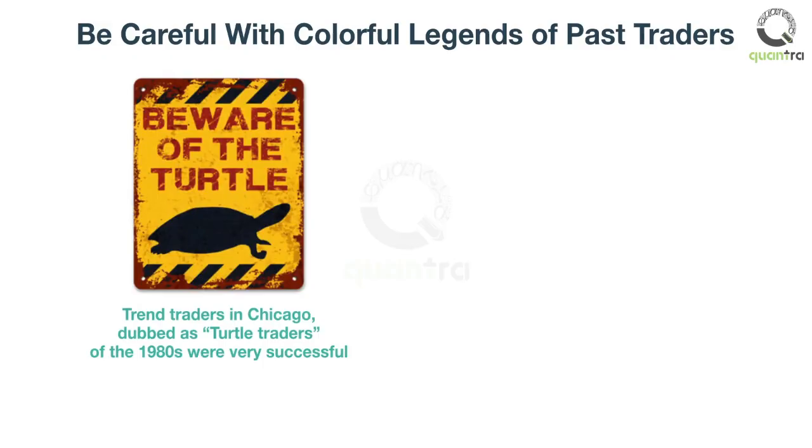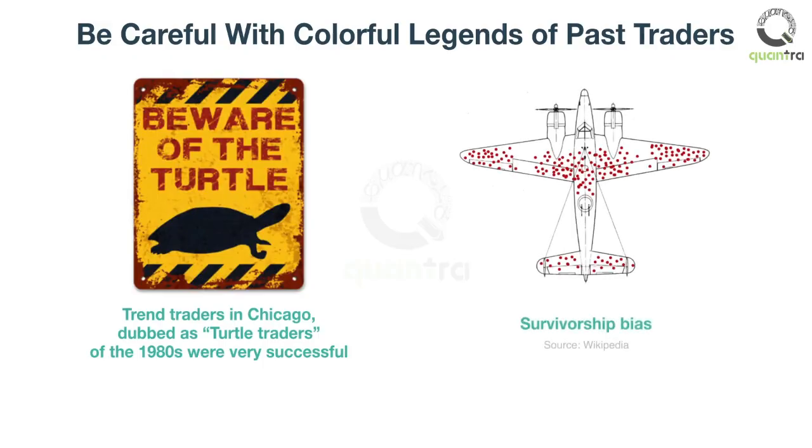However, you should always keep in mind the concept of survivorship bias. With a group of traders taking very high risks, most of them are likely to wipe out and lose their money, while a few will go on to make a large profit. In the end, you only hear about the ones that succeeded.